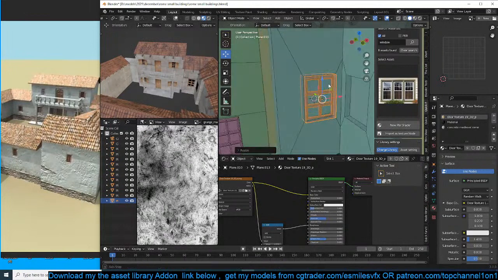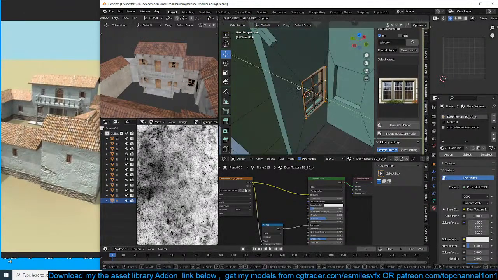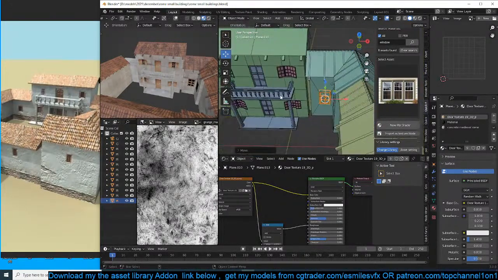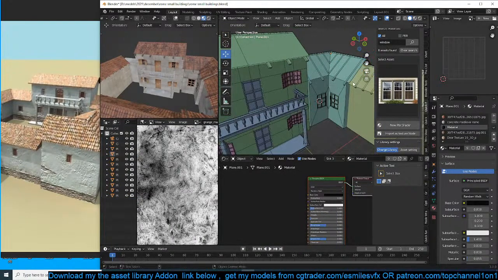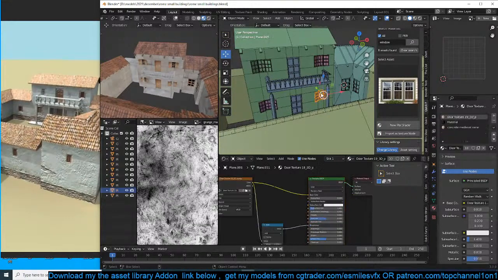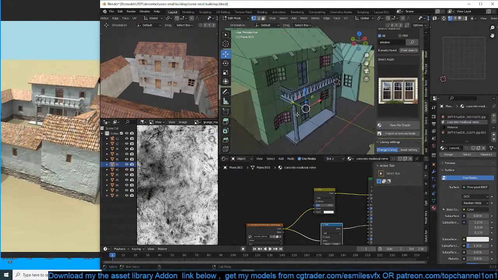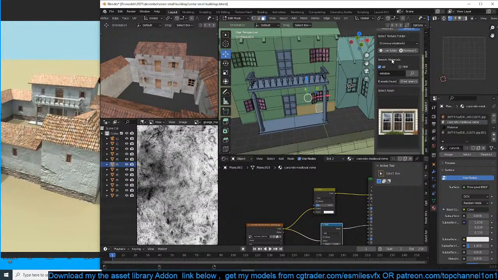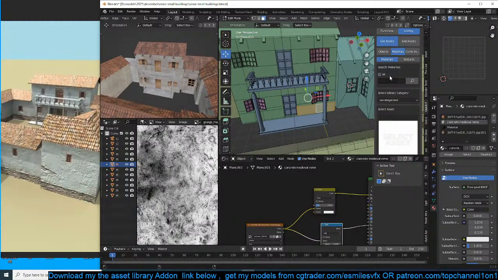So get something like that for the window again. Duplicate. Actually, I can just join this here, so we have this on the other side. Another thing I like about this building is that they have a different material for the bottom part, so I think we can do that. We can add that as well. So I will just add a loop cut here and look for a brick material, a brick material like that.